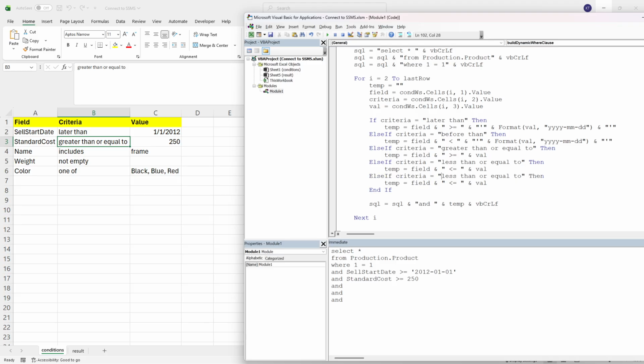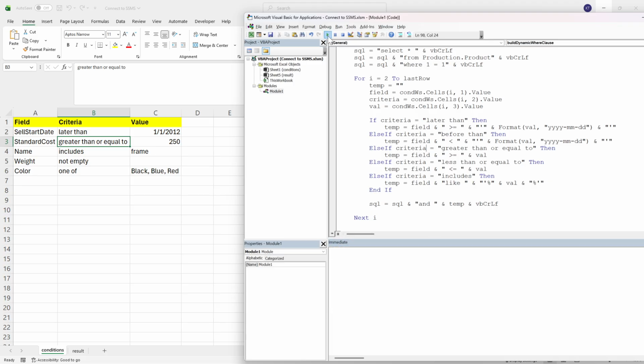And if the criteria equals includes, then we will have that temp equals, and here I'm gonna write like, and I'm gonna leave a space after like. And actually, no, let's do it separately. I'm gonna write here the starting quote and the percentage sign, close the double quotes and concatenate this with val. And in the end, we'll have percentage sign and single quote.